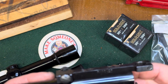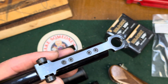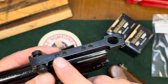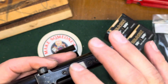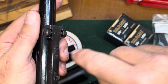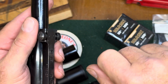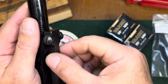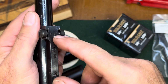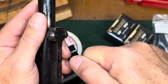And the second tip, because this one came through, it was missing a screw. So I had to go through my pile of screws and find a screw. And of course it was a little bit long. So when you're putting on a base, doesn't matter if it's brand new or not, number one, never set the screw. In other words, don't put one screw in out of 4, sock it down, and then expect to put the rest in. Put it all the way in and sock it down and move your base. See if it is the correct length to lock down your base. So put it on and turn it down tight.